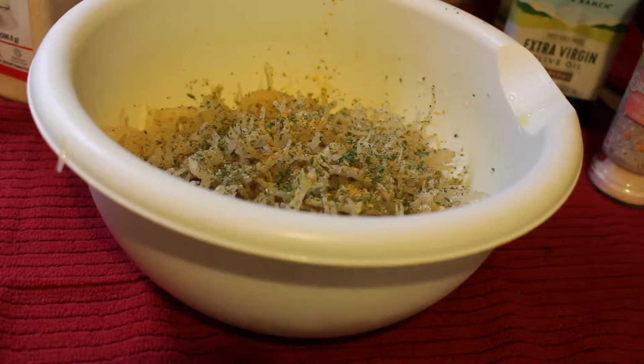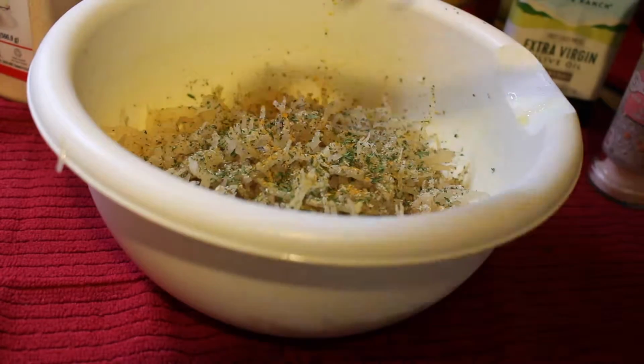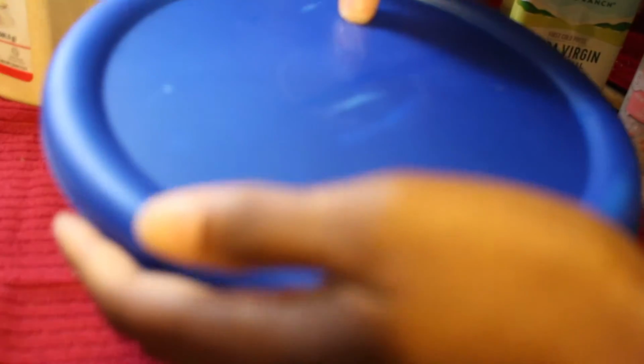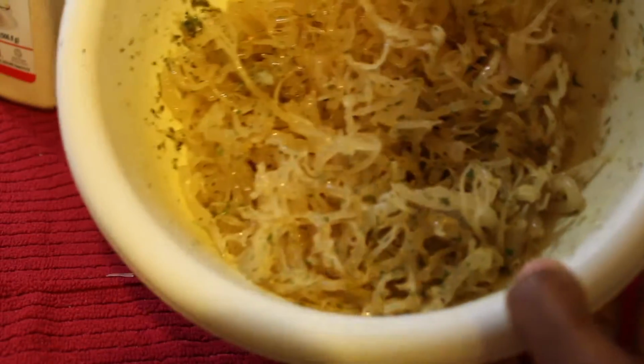So at this point, you can either take something like this and mix it, or you can take your hand and mix it. I do this. That's why I use this bowl, to make it a little simpler, and just shake, shake, shake, shake. It really doesn't take all that much shaking. I was just feeling it, you know what I mean? And then there we go. That's what it looks like.